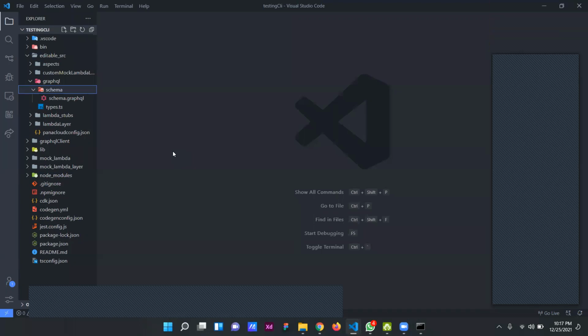Sir, what about the node modules? Will they be generated again from scratch, or use the previous node modules? Basically, you are trying to update. So when you are updating, everything is regenerated. To generate everything, maybe we need some other libraries. That's why the installation will be done again.